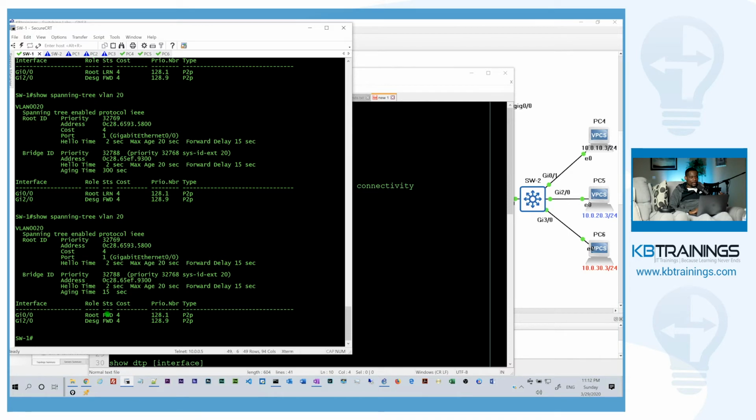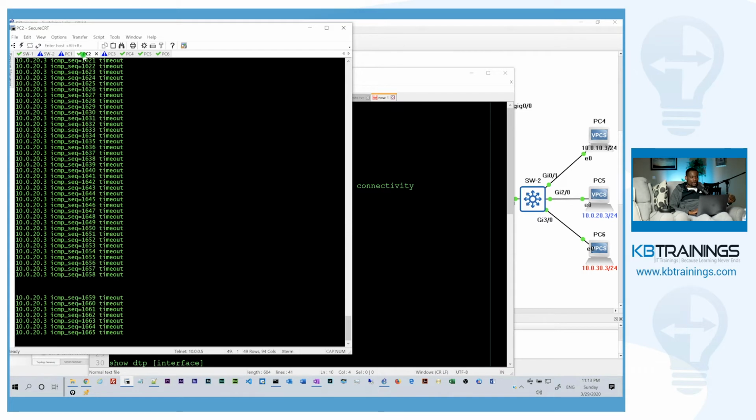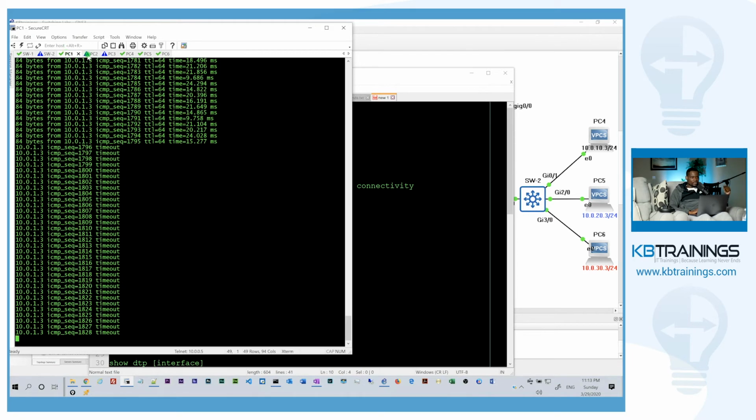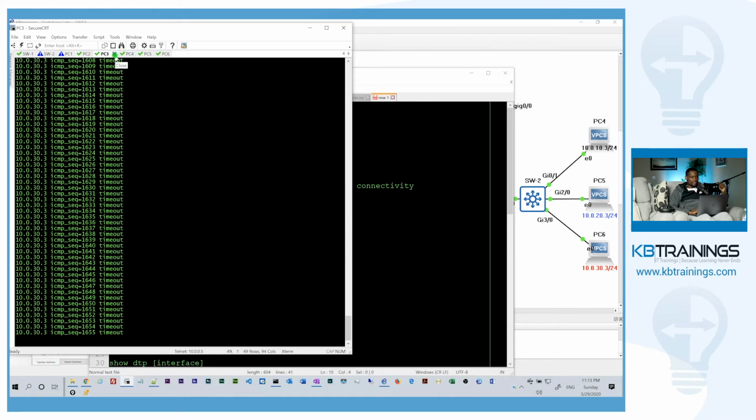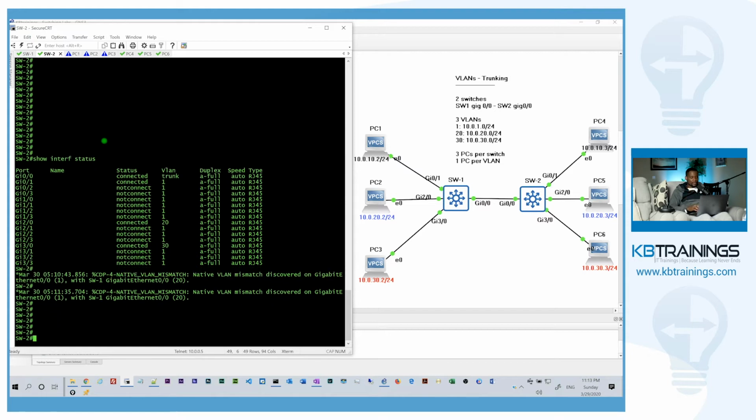We have an issue. I think some of you saw the message that we have here. But if we go under PC2, we can see that VLAN 20 is still not going across. Why is that? VLAN 1 is not going, VLAN 20 is not going, VLAN 30 is not going. Because we put this port in VLAN 20, and VLAN 20 is not a native VLAN on switch 2. Switch 2 is expecting VLAN 20 to have a tag on it. So if we want VLAN 20 to work, we need to make sure that the native VLAN for that port on switch 2 is set to VLAN 20.